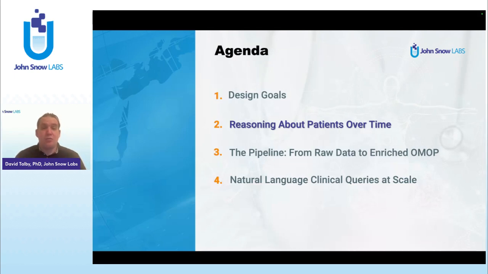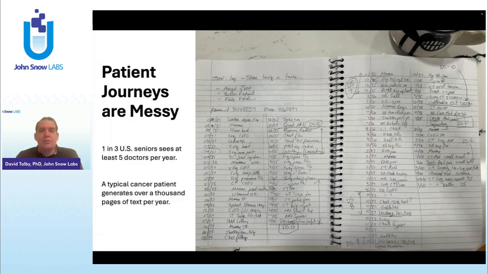And I want to talk a bit about some of what it does and some of the challenges and the interesting things about it. So real patient journeys are very messy. Real people over several years are going to see multiple doctors. Different things are going to happen to them. They're not going to always go to the same provider, even where their insurance is. They're not always going to go to the doctor when something happens.